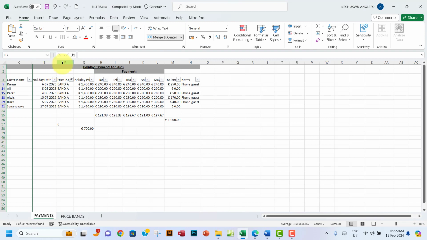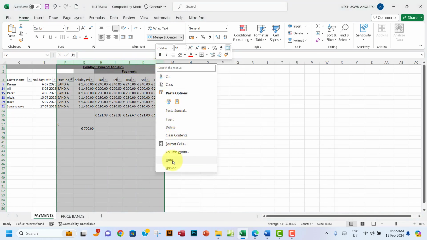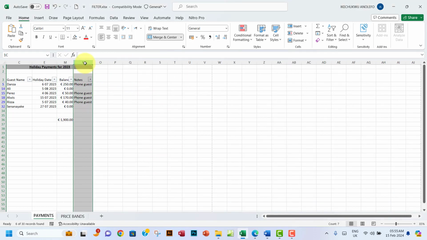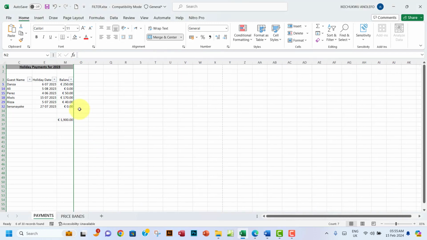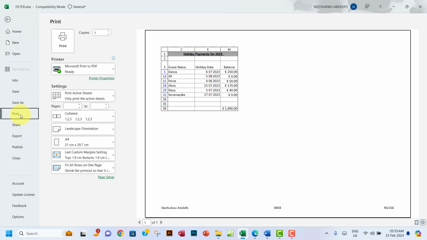Okay, so which means that everything from here is not needed. So I'm going to right click and then hide, and then of course right click also here and hide. So these are the information that will be needed for this. Okay, so let me see how it's going to look during printing. So it's going to look fairly okay. So this is good, right? Good stuff.